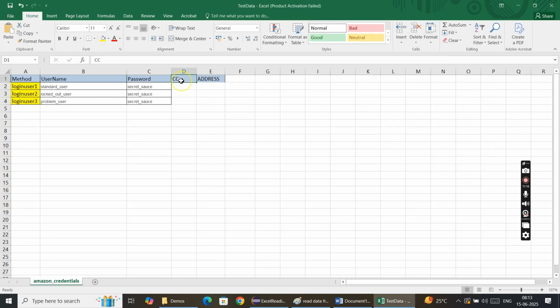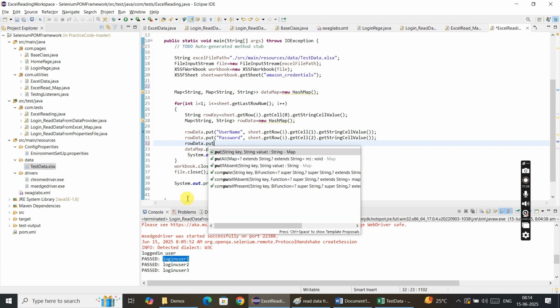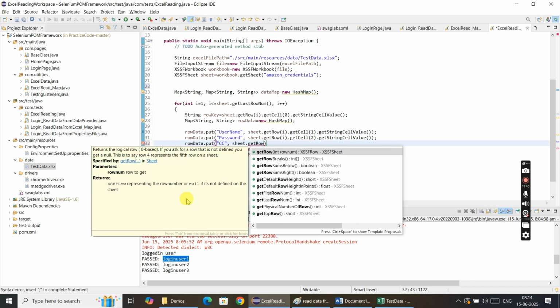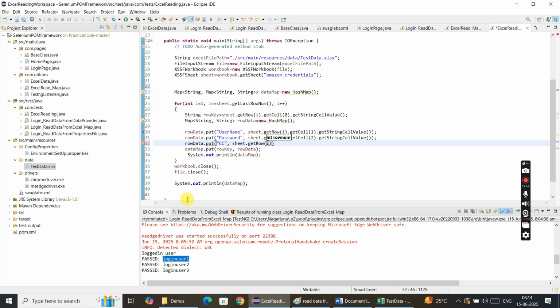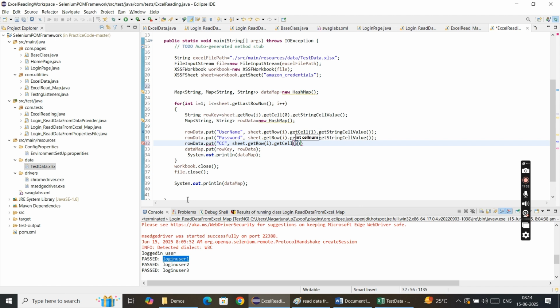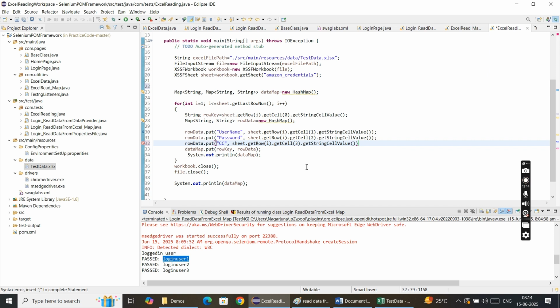Again, if you want to read everything like credit card details, address, everything, you can insert just rowData.put with the column name that we need to pass as a key, and then getRow(i), and getCell(3), the third column, getStringCellValue.